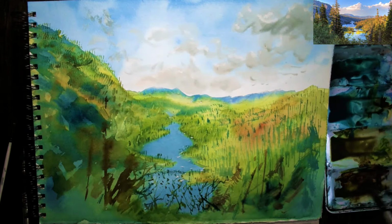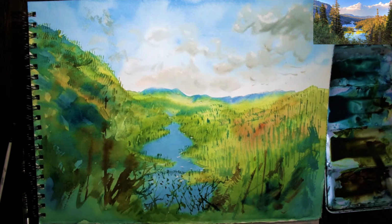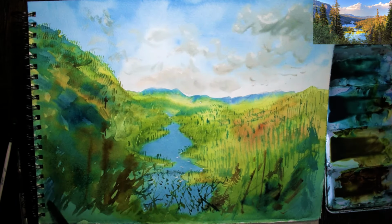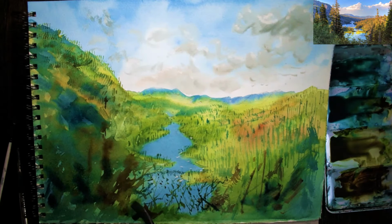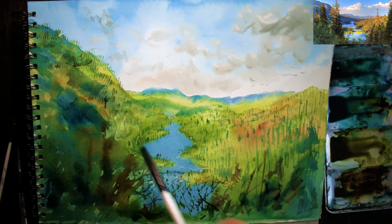Back to the flat brush, and going to add in some green and a few little bits and pieces, a bit of blue in here. And what I'm going to do is actually try to scratch out some highlights for some of these branches running through here. And as you can see here, I'm also leaving areas of the previous wash too. I think that's just going to help keep things looking more interesting as well. A bit more darkness there.